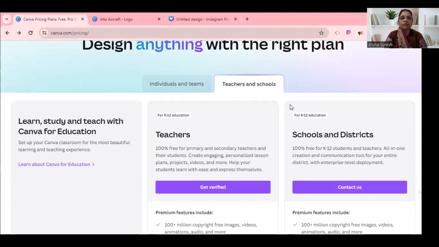So that is all for today. I have explained about the free version, the pro version, the payment to be paid yearly, and also the Teams version, what you have to pay for the whole year. I have also informed you that teachers and those who are connected with schools can get the pro version totally free. I think this is useful to you all, and I wish educational people go for the pro version that is freely available and get benefited out of this.